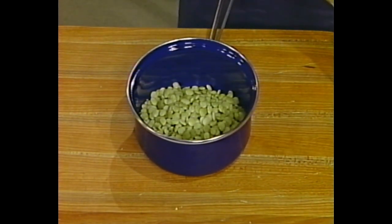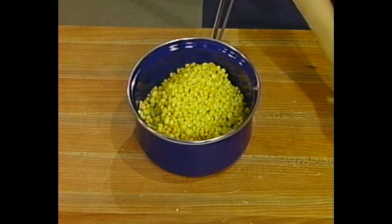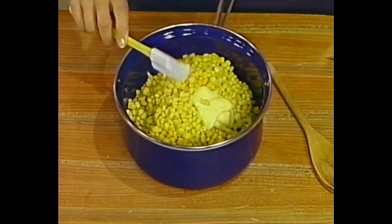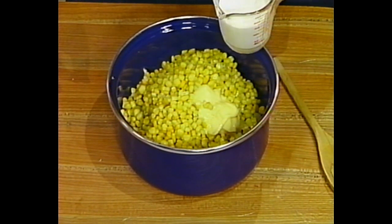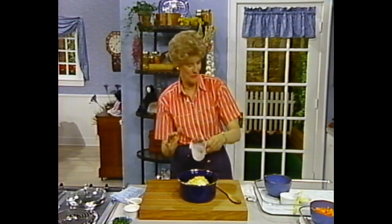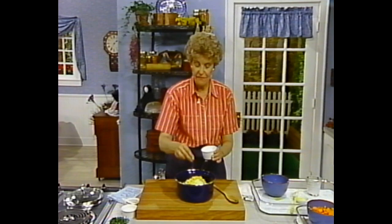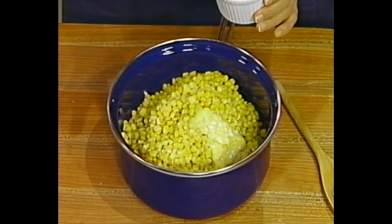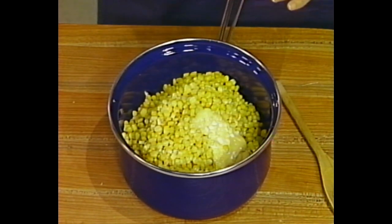To that we're going to add two cups of corn, three tablespoons of margarine or butter depending on your preference, and half a cup of cream. If you really wanted to save calories you could use skim milk, but cream gives it the richness that the dish deserves. And a speck of sugar — just a speck added to vegetables brings out their natural sweetness. The few calories it adds are worth it to have that flavor enhancer in your vegetable dishes.